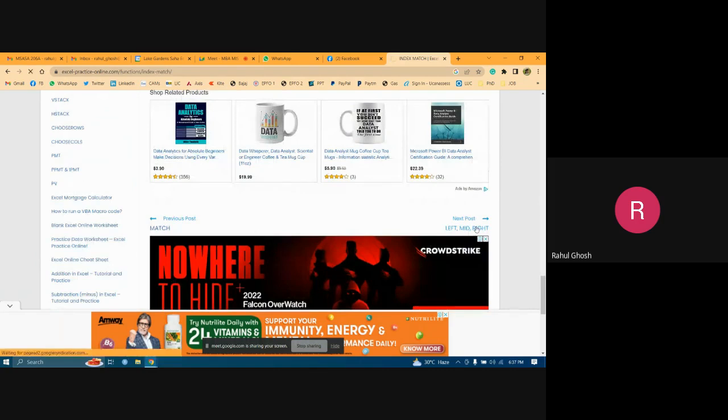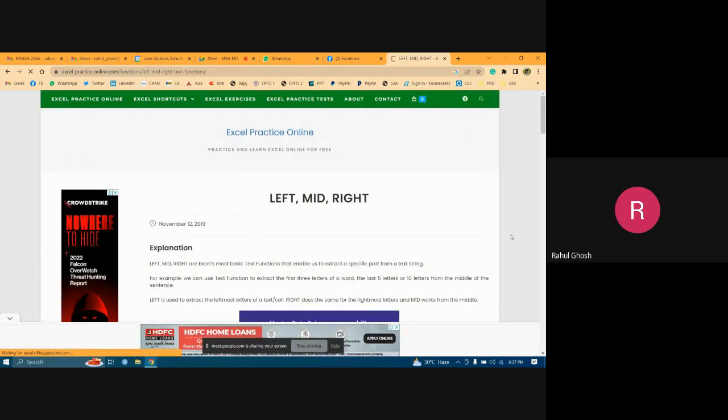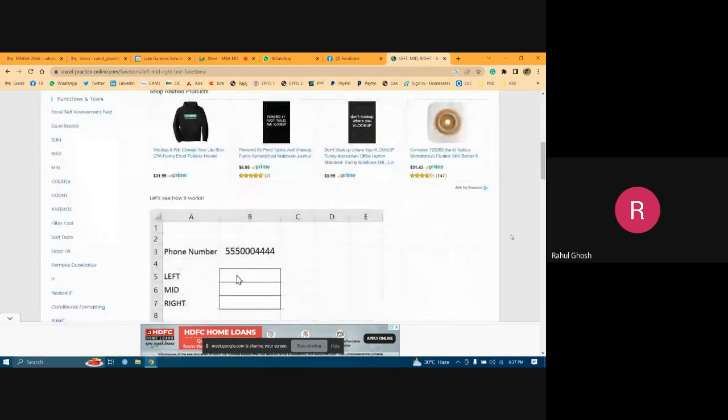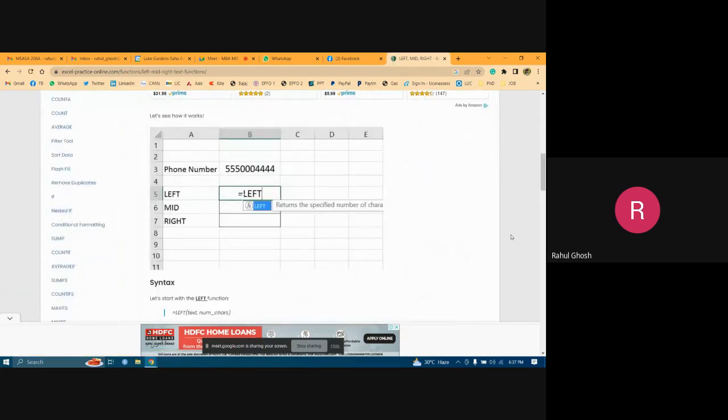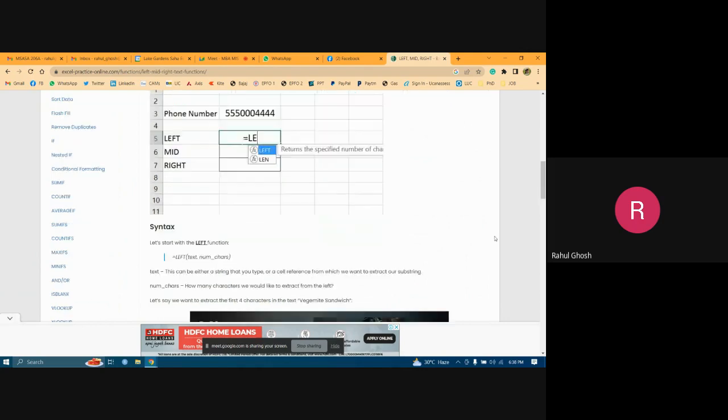LEFT, MID, and RIGHT. These are pretty easy, and they can be operated with alphabets or numeric data as well. Now you can know that whenever we are putting LEFT, we are fetching the number of characters which we mention. In RIGHT, again, within a given string of data, we provide that particular string, and we give the number of characters that I'm looking for. In RIGHT, we are putting the text, or we have mentioned the cell address in which the text is contained, and the number of characters that you are looking for. Right? Let's do it.